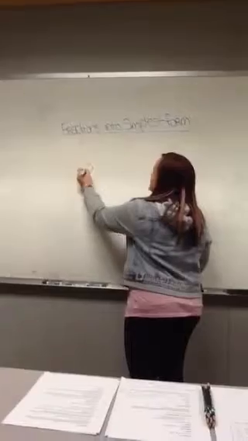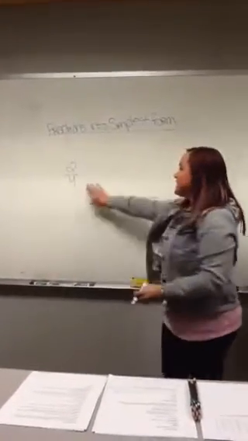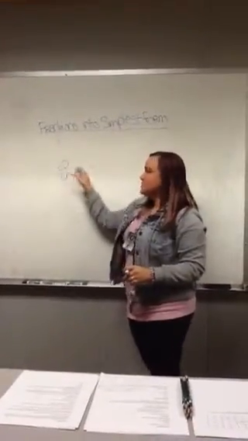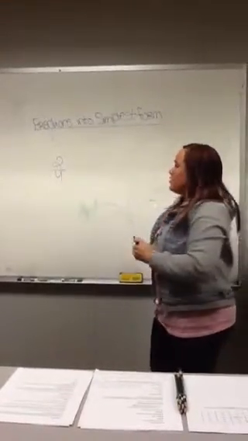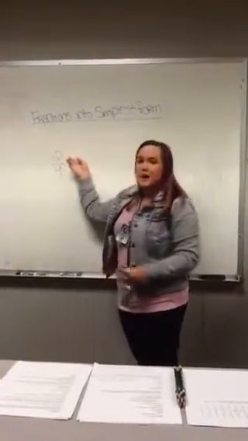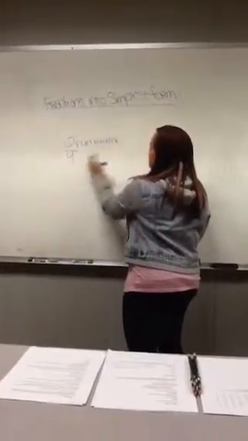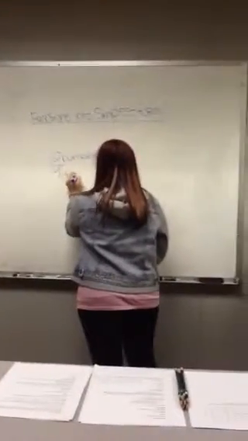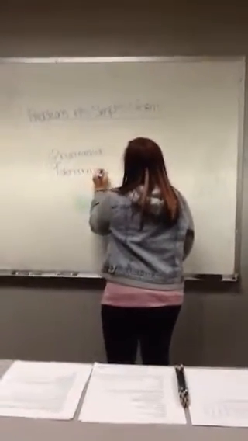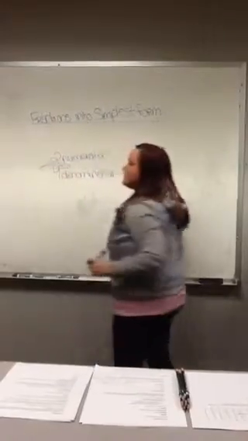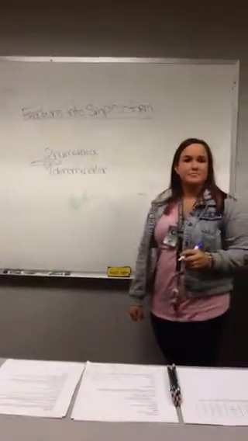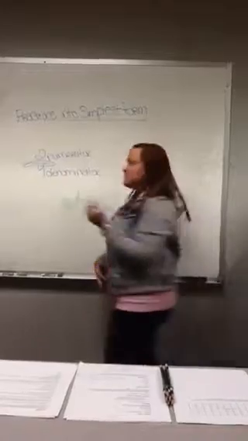Like 2 over 4. Alright, good. So, looking at this fraction, each part means something different. Who can tell me what the top number in a fraction is? Numerator? Correct. And then, what about this bottom number? Denominator. Does anyone know what this part of the fraction is called? The line bar? Fraction bar.